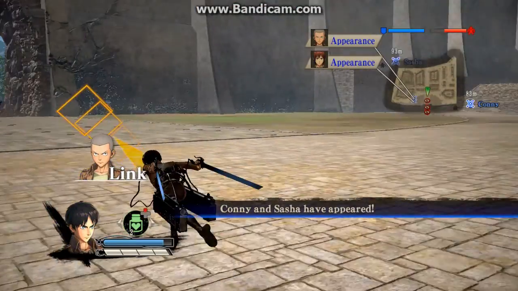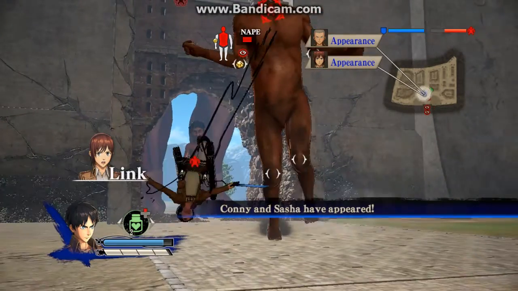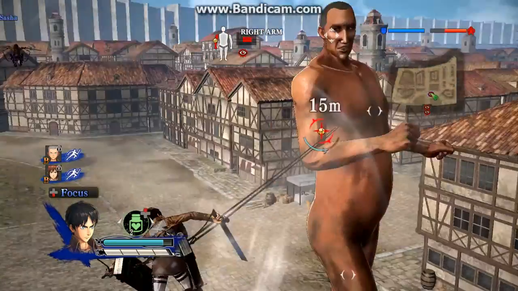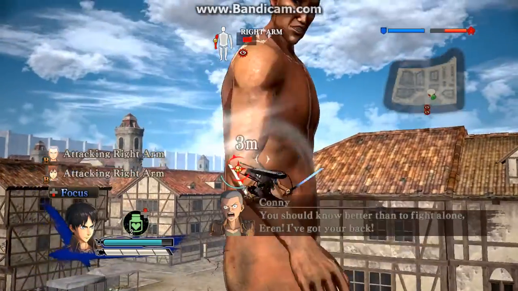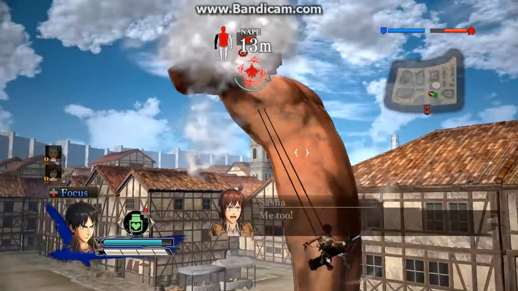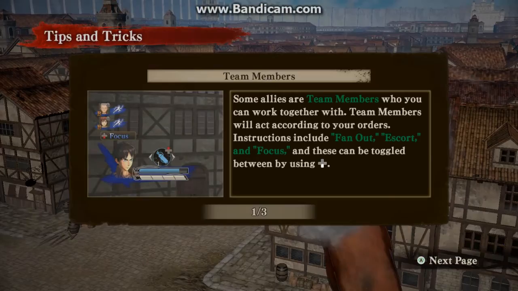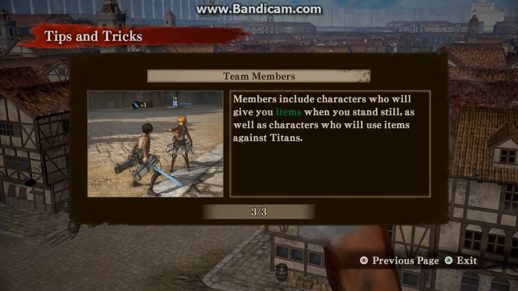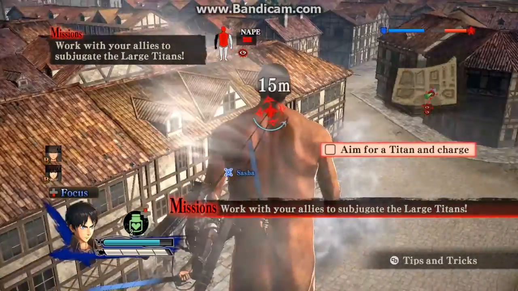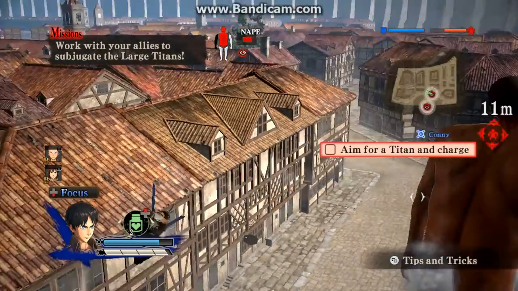Connie Springer. Let's collect some more original materials. Alright. Hey. Oh, don't go in for the nape yet. I'm not even in the right position. Alright, fan out, escort, focus. Let's do... Oh gosh, that was very boring.